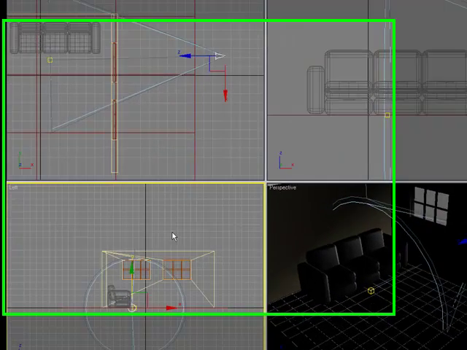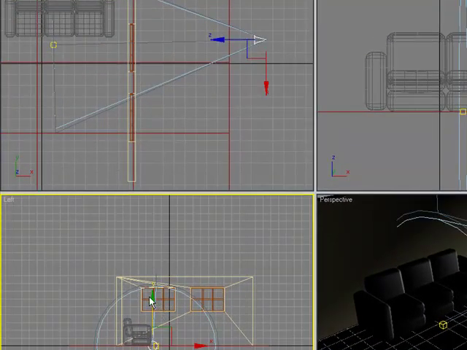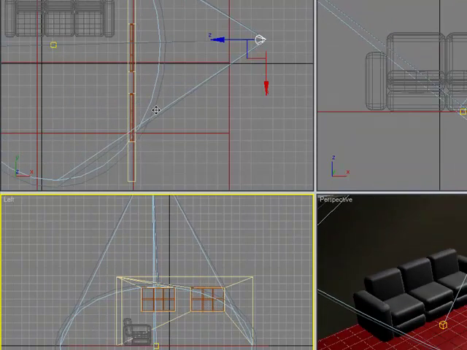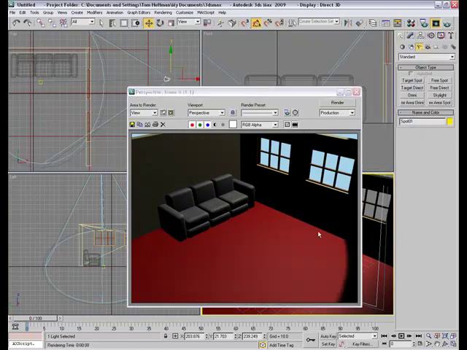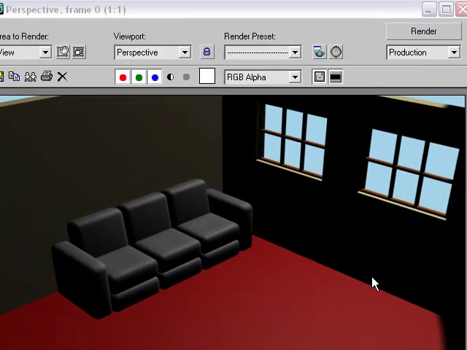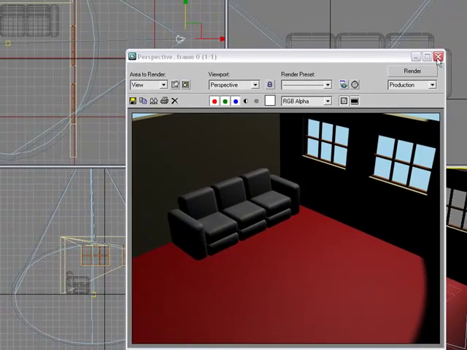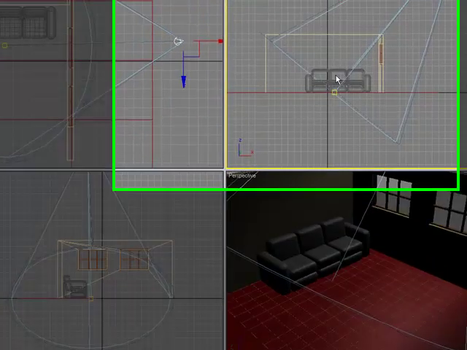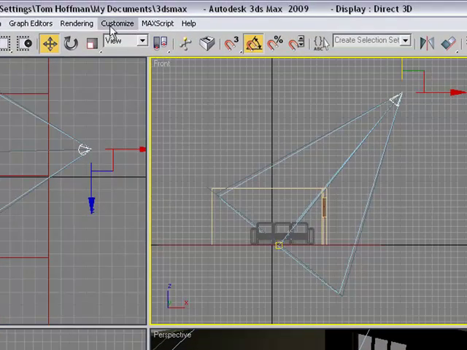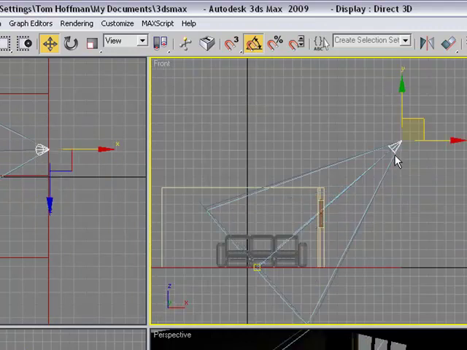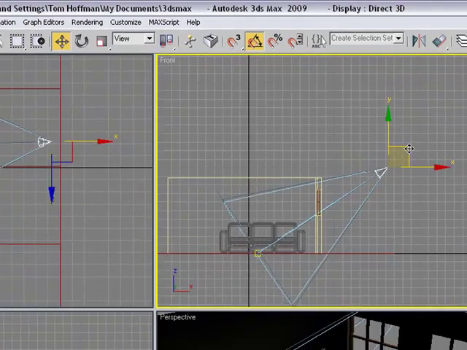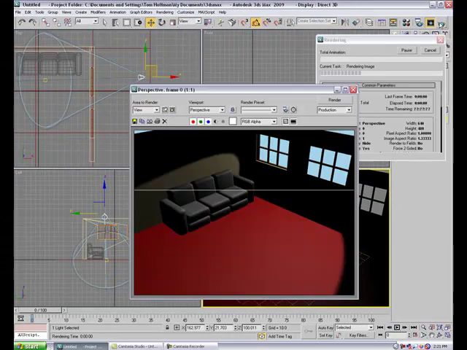Now I've also got to move my light source up so it's actually coming through the window. So I'm going to move it up here as if the sun's coming down through. Now watch when I do a render right off the bat. First thing is it looks like a spotlight. And second, it's actually ignoring the windows here. So one of the tricks I have to do is look at my front view. Because I don't have a ceiling, this is going to be difficult to show you, but I'm going to move my light source down just so it's not coming in from the ceiling, but it is coming in through the windows. Again, I'm going to do a render.